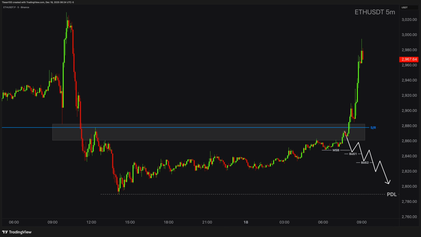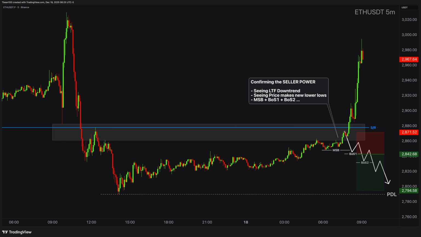For example, I would have wanted to see a clear and strong microstructure break followed by a couple of break of structure moves, starting directly from my point of interest area, the POI area. This could have been a great trade in my opinion, but unfortunately, that confirmation never happened. So, like I always say, combining liquidity, imbalances, and structure together all at the same time will give you the best and highest probability setups in your trading journey.